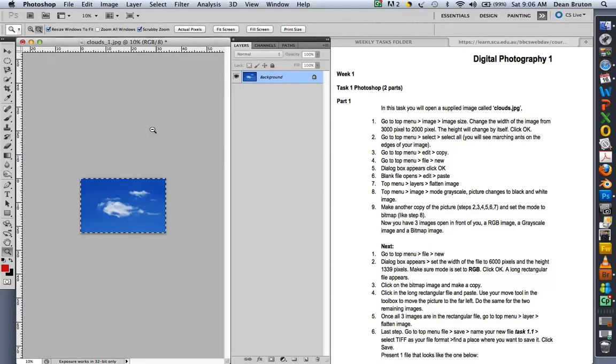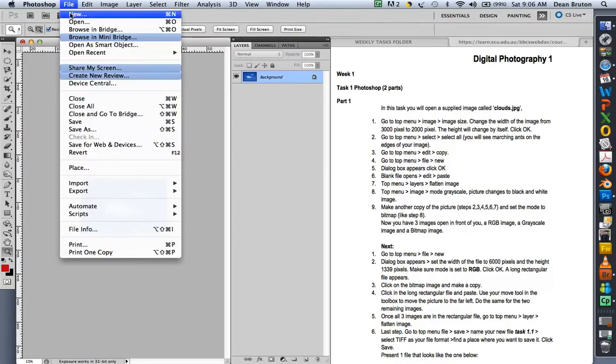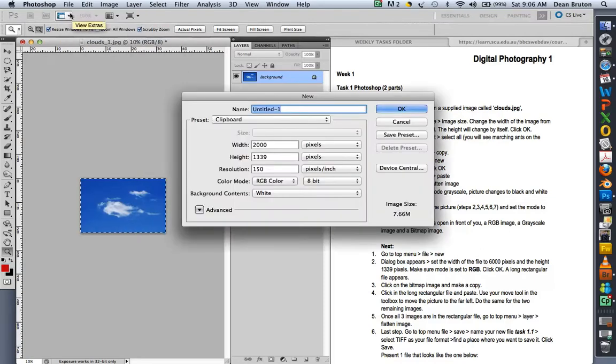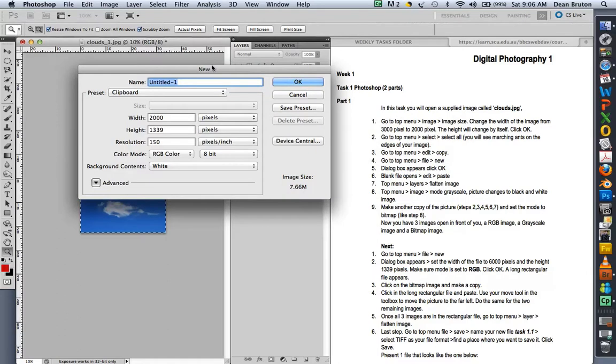So how do you make a new file? You go to File, New, and you'll see it wants to make a file the same size as the previous file. You can move it, by the way. 2000 is the width, as you can see.